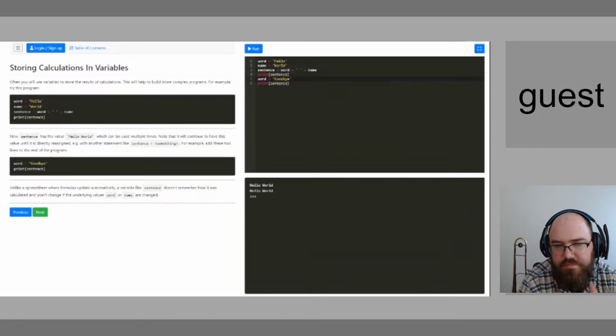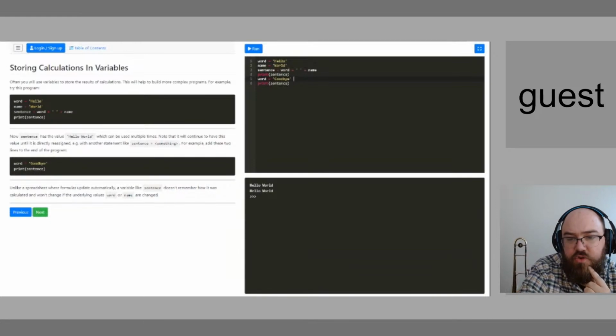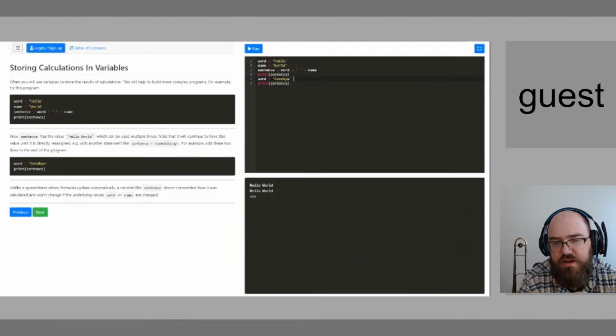What it was told first was to store the result of everything on the right of the equal sign into the variable on the left of the equal sign. And notice I said store the result. Don't store the instructions for arriving at the result. Store the result itself.